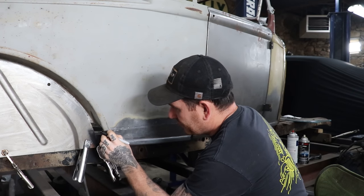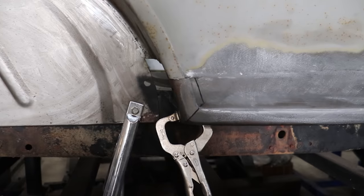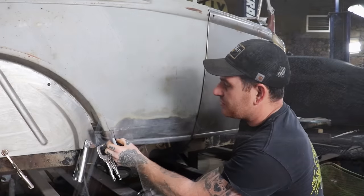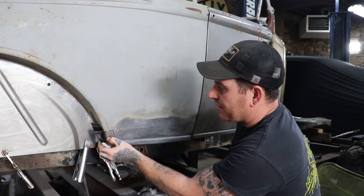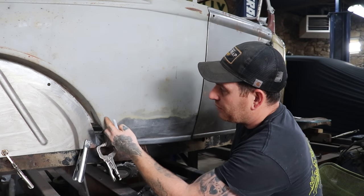I think I'm going to cut pretty close to this body line here. And then we're gonna cut right through the center of the radius of the bead. The reason I'm doing that is we can cut this and just barely open it up to change the radius so that it will line up with this wheel arch.